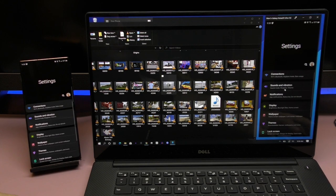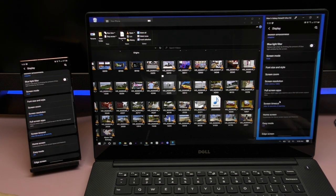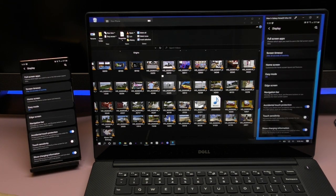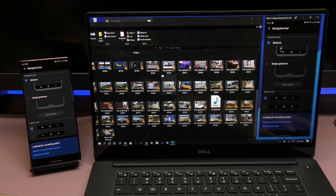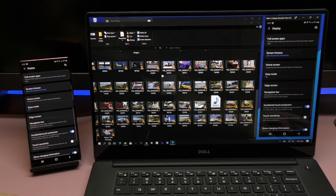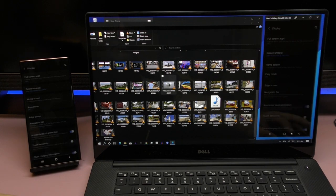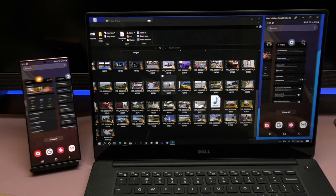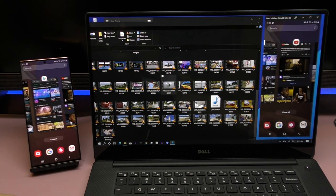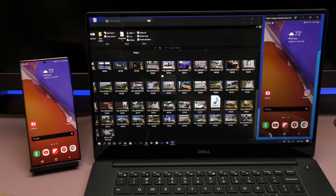I go right here. If I go to display, I go to gestures, right? Gestures, navigation bar. Navigation bar. And I click the classic one and get out of here. And there it is. Okay, no, I'm gonna use the Microsoft just once, and there it is. So if you haven't changed the navigation bar in the bottom, this is how it's actually gonna look for you.